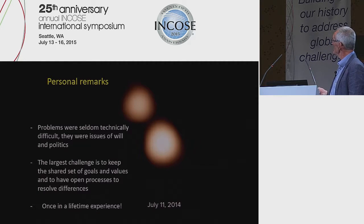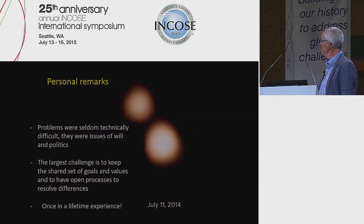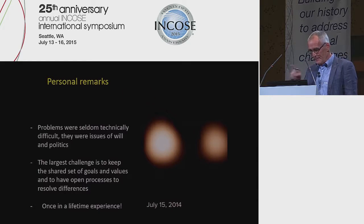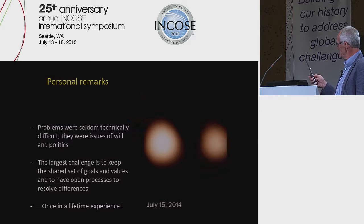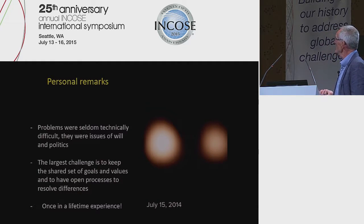What you see on the background is, by the way, a picture of almost exactly a year ago of Pluto and Charon on 2 days, 4 days. So this is Pluto. It's not a planet anymore, as you know. It's a dwarf planet. There are good reasons for that. And Charon is like our moon, revolving. And I show this picture because this measurement was done by ALMA in a wavelength range that fits with the temperature of Pluto. The temperature of Pluto is like 40 Kelvin, 230 degrees below zero centigrade.